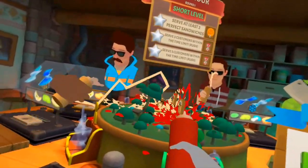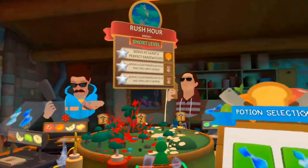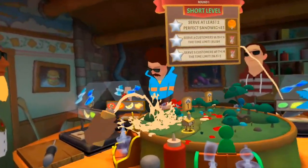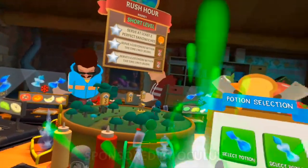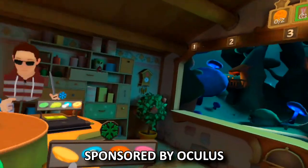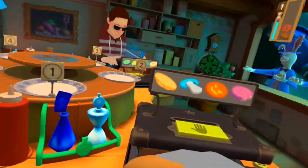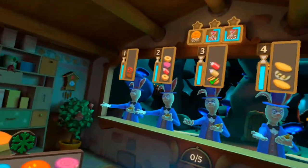Bob, you might want to see a doctor — that's not big enough, it should go further. It happens as you get older, I'm sorry to tell you. Alright, thumbs up, let's go to rush hour! The rabbity rush hour — okay, look at your ingredients guys, memorize your ingredients. Have your potions at the ready. Ready — oh my god, go go go! Don't drop your blades. I got the pepper, I'm working on one.